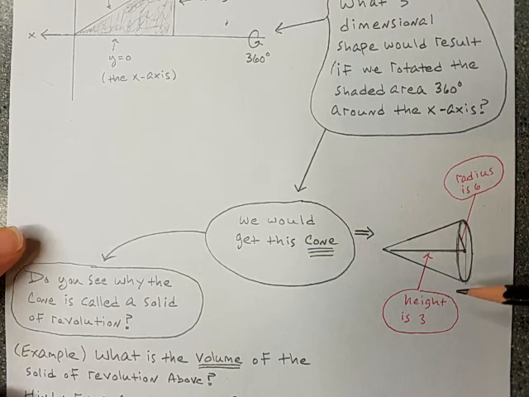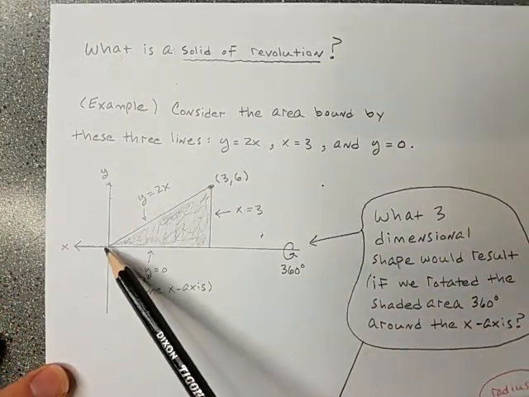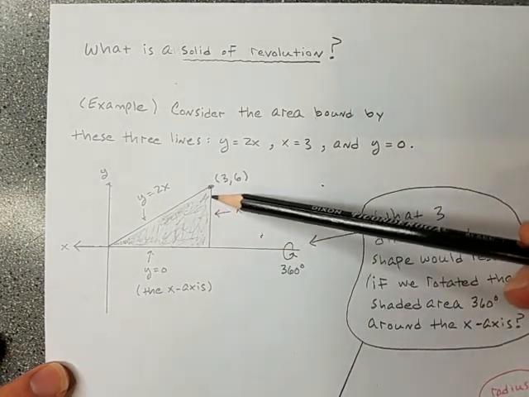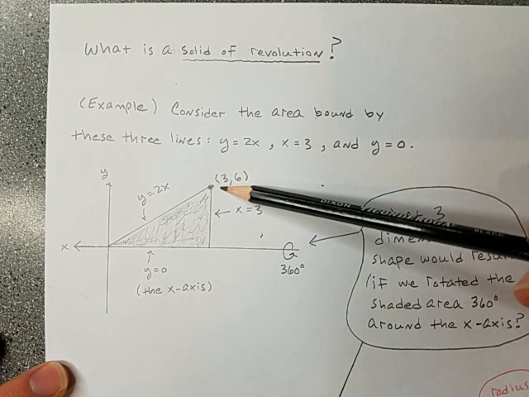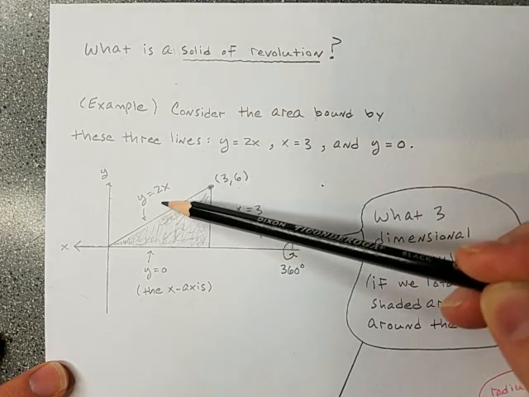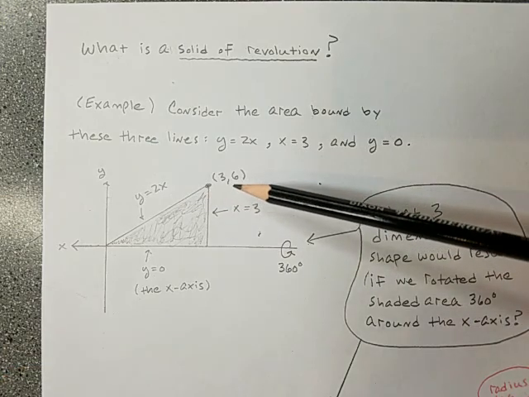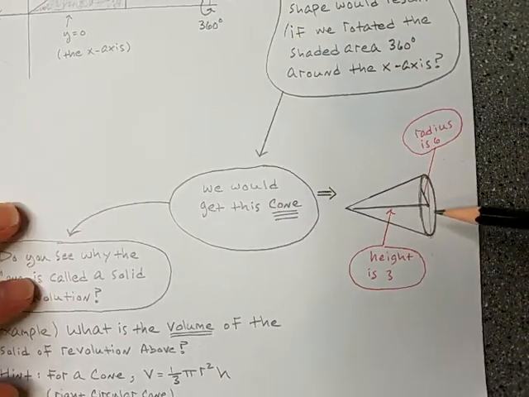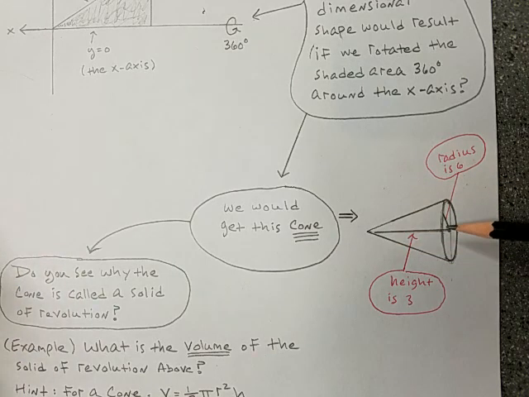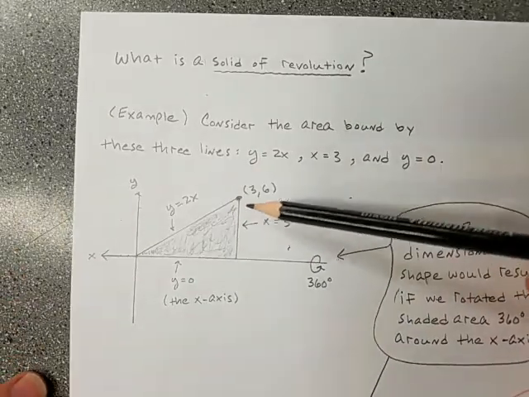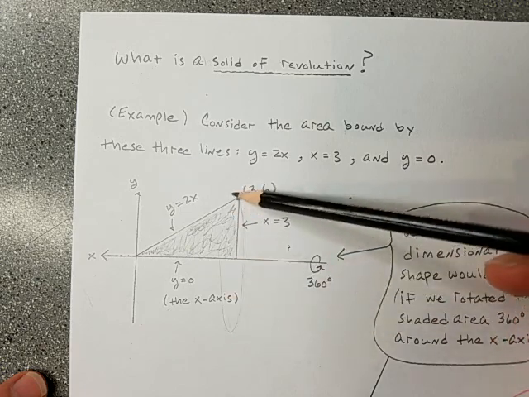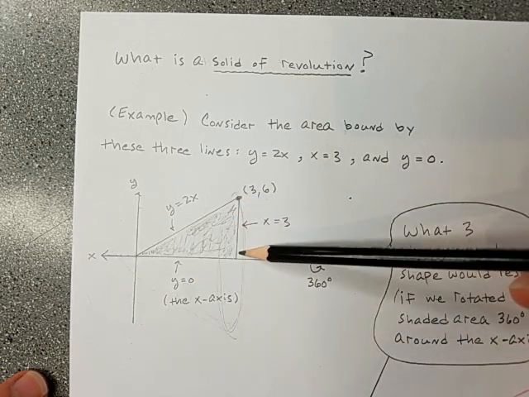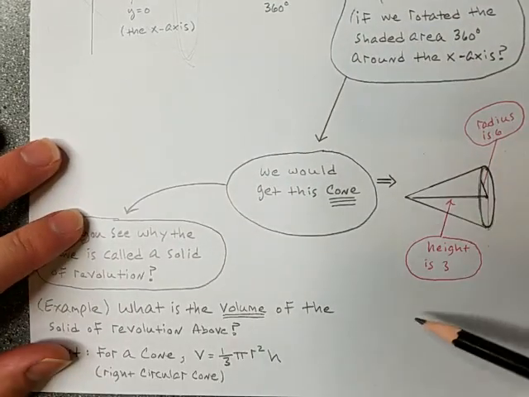We would get this particular cone. You see how the line y is equal to 2x and the vertical line x is equal to 3 intersect each other at this point where x is 3 and y is 6, because y equals 2x, and 2 times 3 is 6. All right. So the specifics, the dimensions of the cone, are that it's going to have a radius of 6. Okay. Because that's formed by this aspect of it once we rotate it around and we get this cone right here. Okay, so it'll have a radius of 6 and it will have a height of 3.